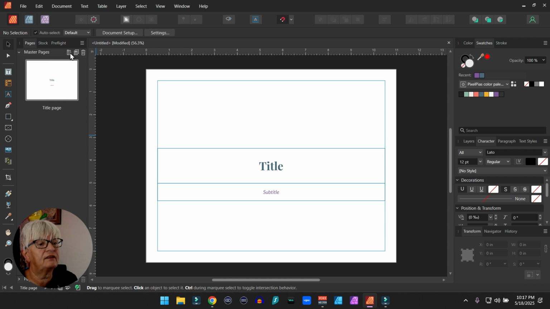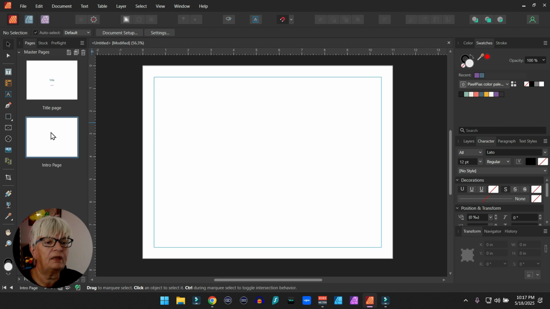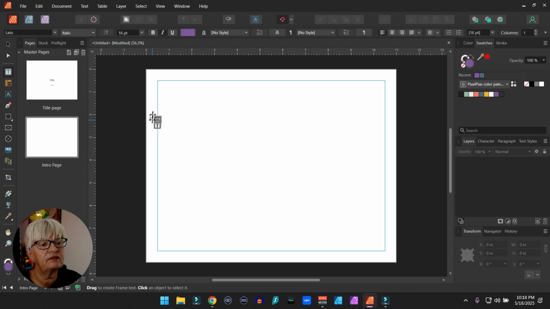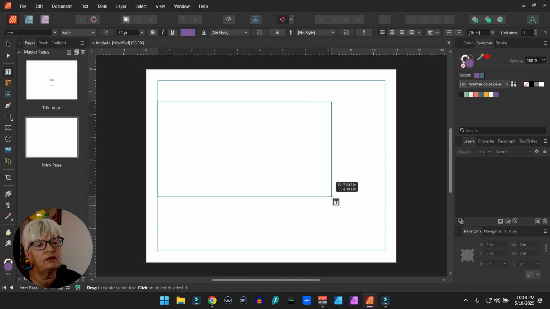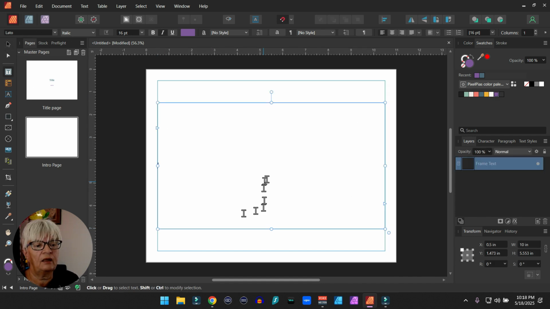We're going to add the second master page. We're going to do a total of 4. And this is the intro page. Keep the settings the same. Make sure we are in this master, and we are going to add another text box here. This time a little bigger, because we will have a little bit more text, an intro to the number.